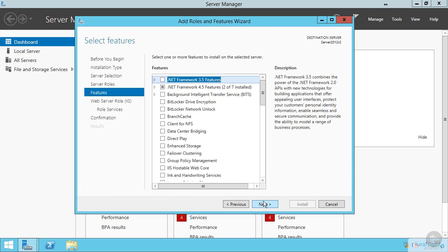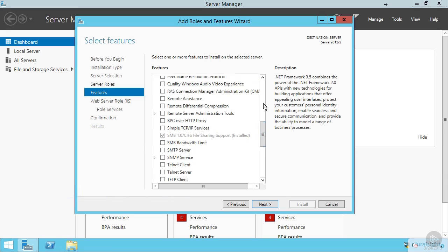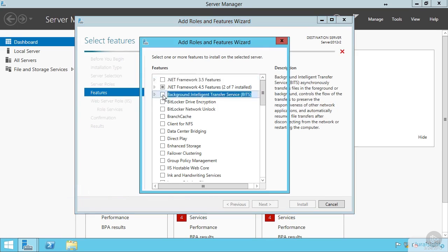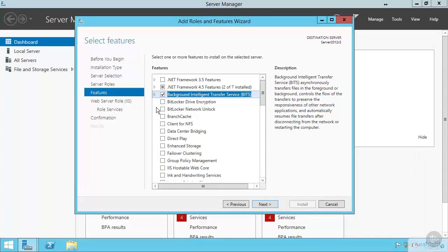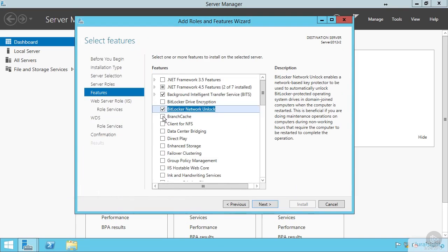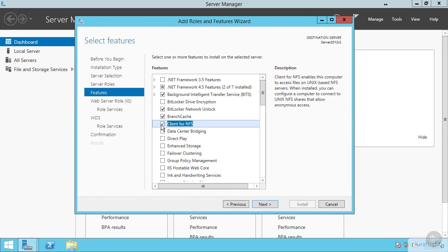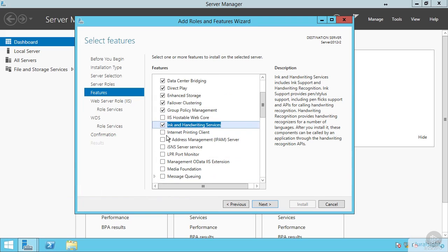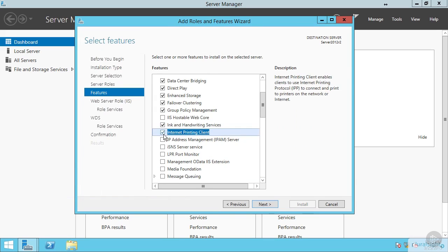Now it's asking me for features specific to this particular machine. So I'm going to go through and select the following features to install. I'm going to do my BITS. I'm going to install BITS. I'm going to take those as default. I'm also going to install my BitLocker options. And I'm going to take BranchCache, Client for NFS. We're going to just go ahead and click all of these right here. Take the additional features, Group Policy Management Console, the ink, internet printing. And I think that's all I'm going to take on that one. I'm going to go ahead and hit next.